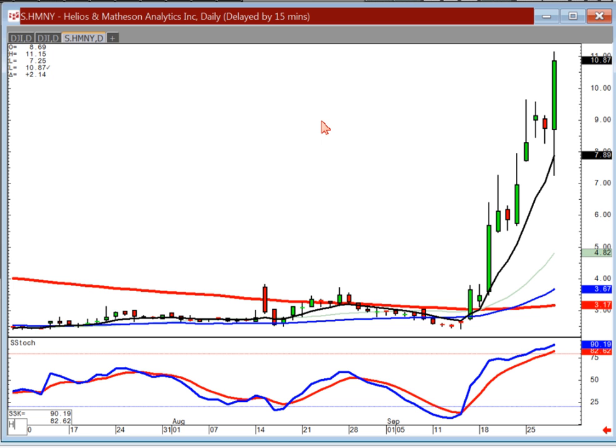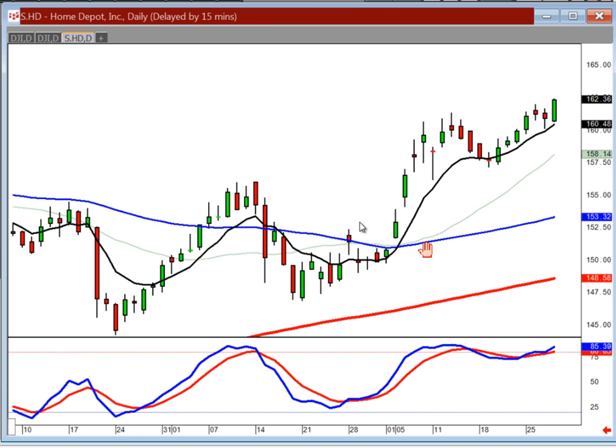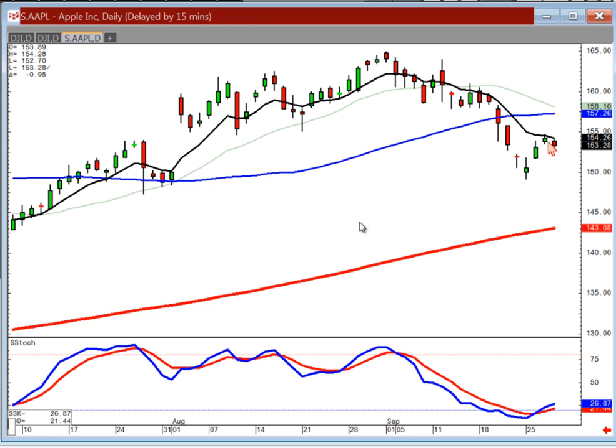And Home Depot, you can stay long on this one. Morningstar signal, smack dab on the T-line, telling you this uptrending channel is remaining in progress. Apple, wouldn't be long or short, maybe going short, but if you've been short, would have covered it on this day because you had the doji in the oversold area with the anticipation it was coming back up to test the T-line. Now you see whether it's going to go through the T-line or fail.